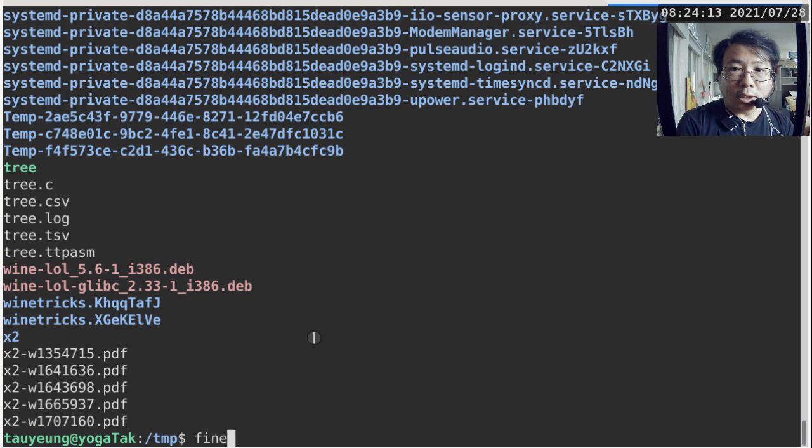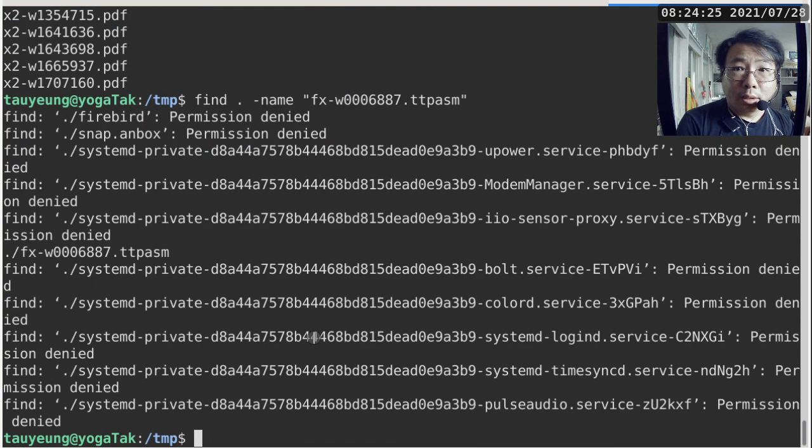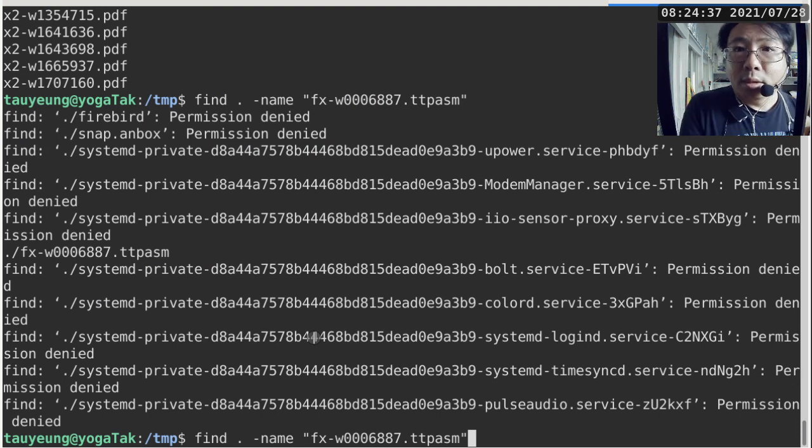And okay, so let me see. Find. It's fx-w0006887 ttpsm. It is in. Oh, maybe I changed the name. Where did I put it?